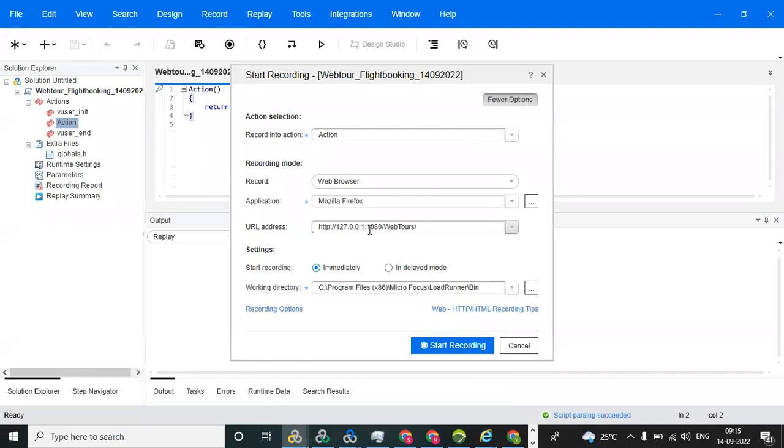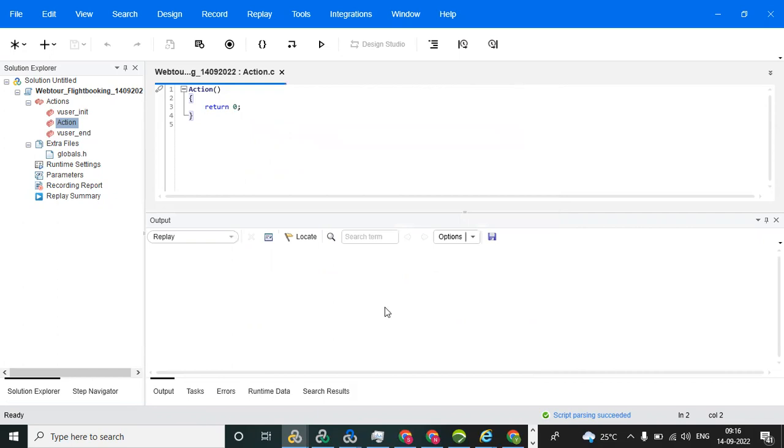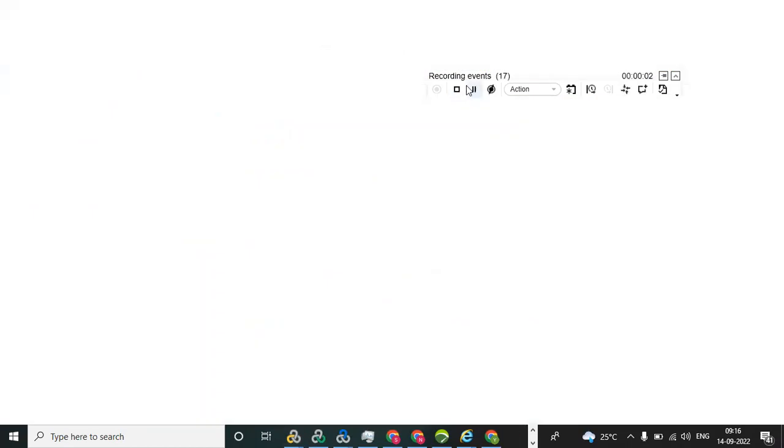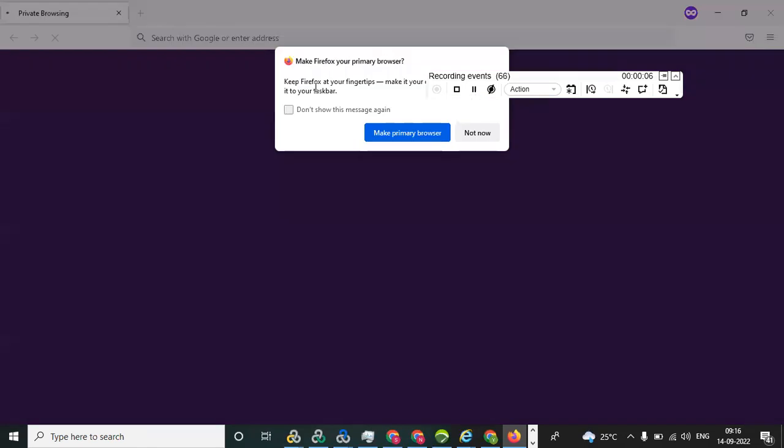This is the URL. After that, you want to start recording, which means once you click on the start record button, whichever browser you selected automatically opens with this URL. See, now you can observe, once you click on start recording, which browser did we select? Mozilla Firefox, right? You can observe the recording has started and it is opening our browser.